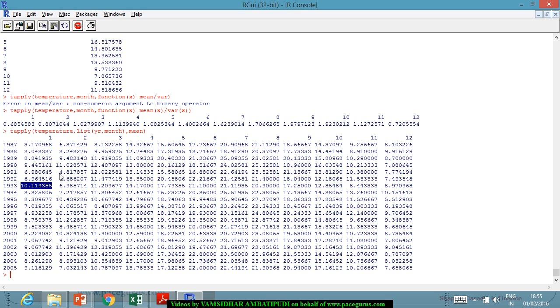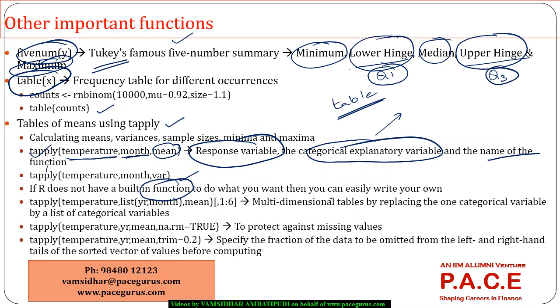The same thing in February, probably 1991 registered a much lower, whereas probably a couple of years registered much higher. Like this, we can very well do this kind of two-dimensional tabular averages also.